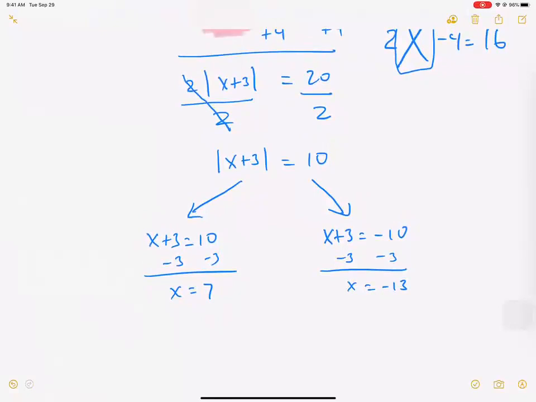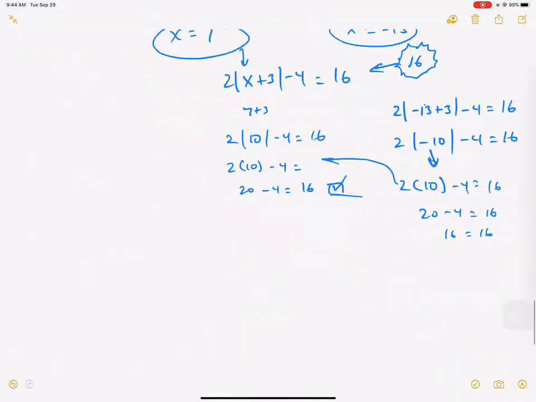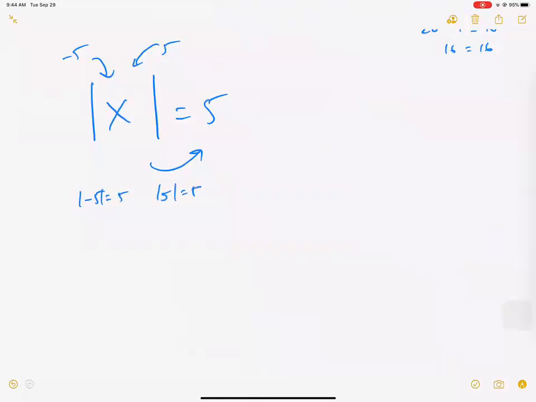Okay, let me pause here. So, do we always have an answer? Let me ask you this question. Absolute value of x is 5. What do absolute values do? It makes everything positive, okay? So our answers here, if I plug in, so let's go the other way. If I plug in negative 5 or 5, that would kick out a 5, okay? Absolute value of negative 5, that's equal to 5. Absolute value of 5, equal to 5.